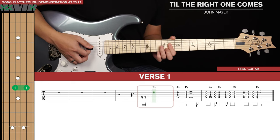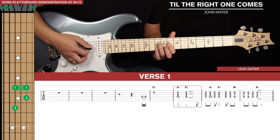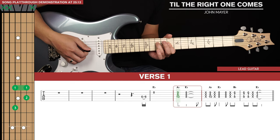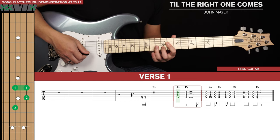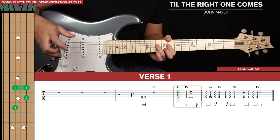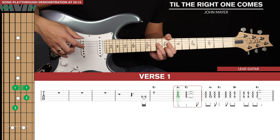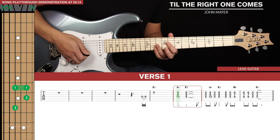For the next bar, we'll play an A flat triad. So just keep your ring finger barred here. You put your ring finger on the 10th fret of the 4th string and middle finger on the 9th fret of the 2nd string. So if you've learned any of the other songs on John Mayer's album, like Shot in the Dark or Stop This Train, these shapes will be very familiar to you.